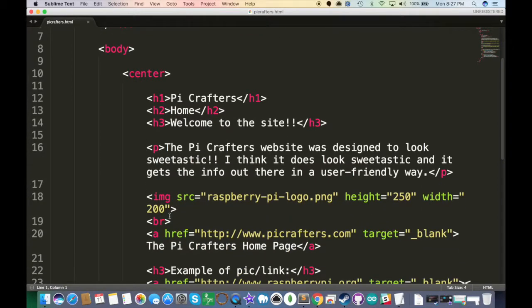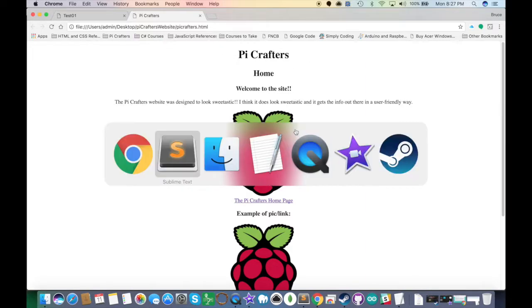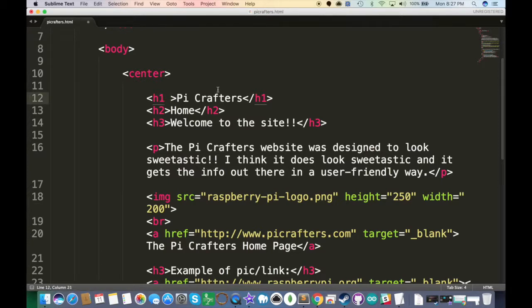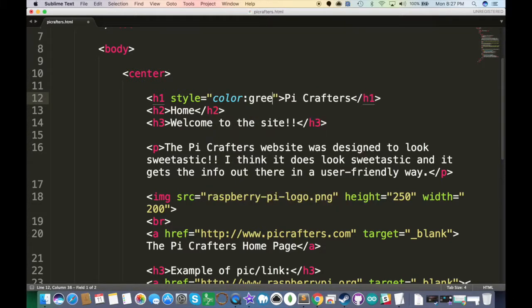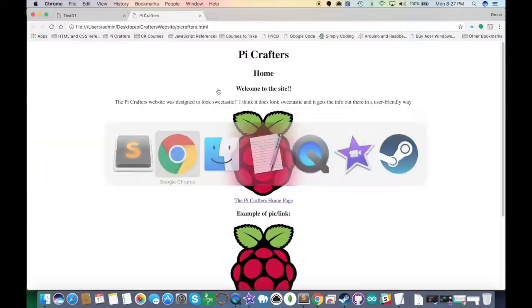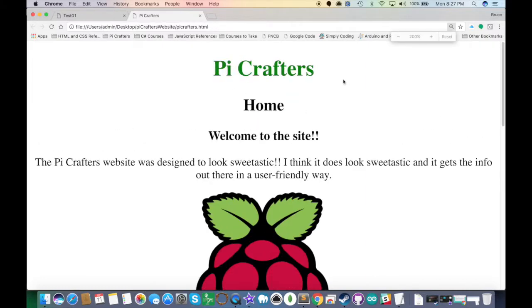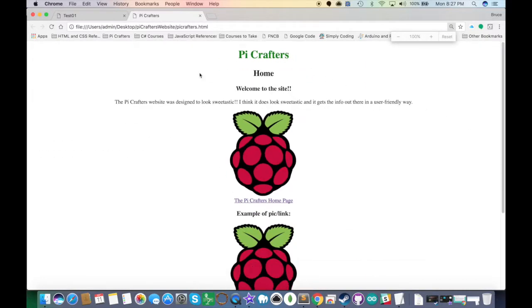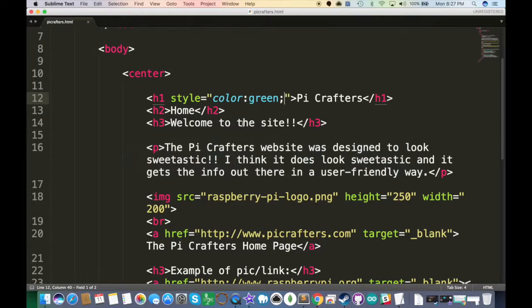What we're going to do now is, what should we change? I think we're going to change this to blue, or make it nice green to match our leaves. So let's change this. So I'm going to do style equals color and green, and save that. Open our web page, refresh, and ta-da! You can see it is green. Yay! Okay, excellent. So we know that that works, and that again was called inline styling, because we're literally putting CSS in the same line that we want to affect.